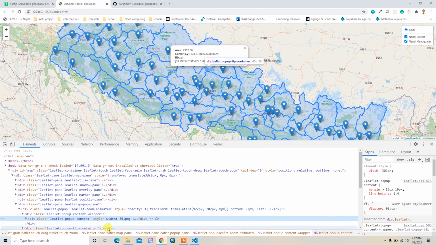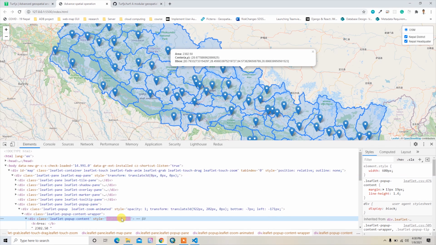Okay, here you can see in the leaflet pop-up content, it styled the width with 301 pixel. So if we change this to maybe 500, then this error will be solved. Maybe 600 is better, I think.